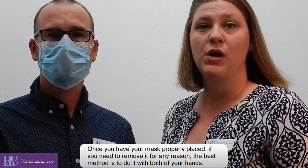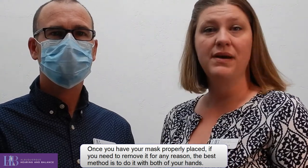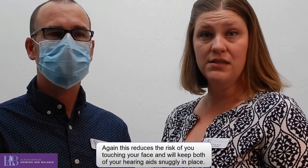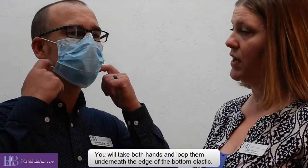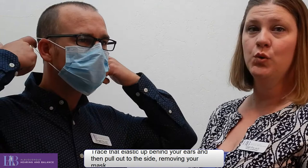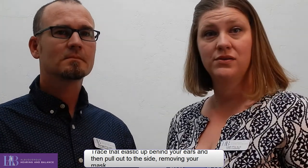Once you have your mask properly placed, if you need to remove it for any reason, the best method is to do it with both of your hands. Again, this reduces the risk of you touching your face and will keep both of your hearing aids snugly in place. You'll take both hands and loop them underneath the edge of the bottom elastic. Trace that elastic up behind your ears and then pull out to the side, removing your mask.